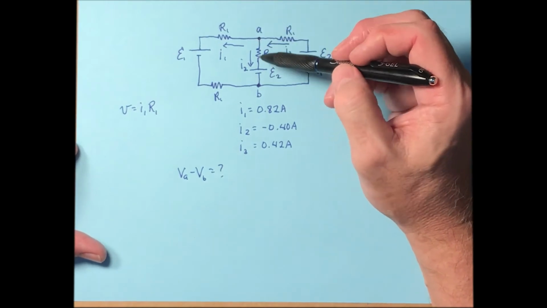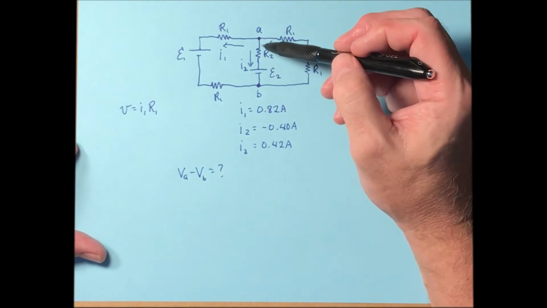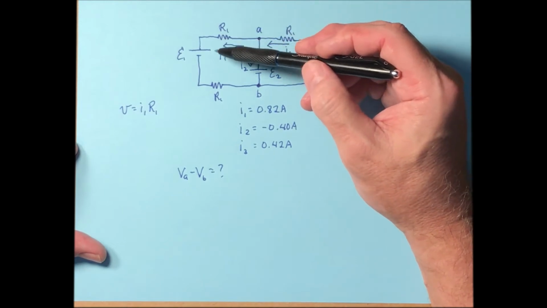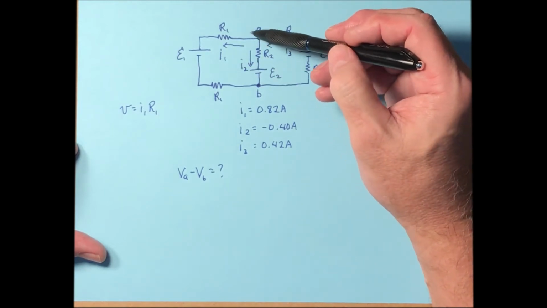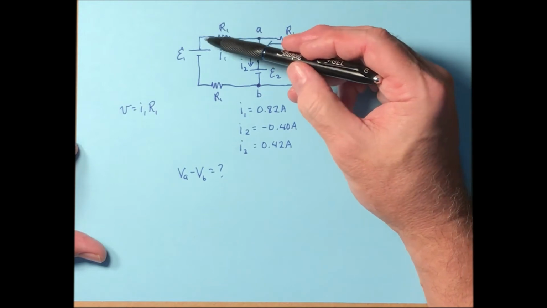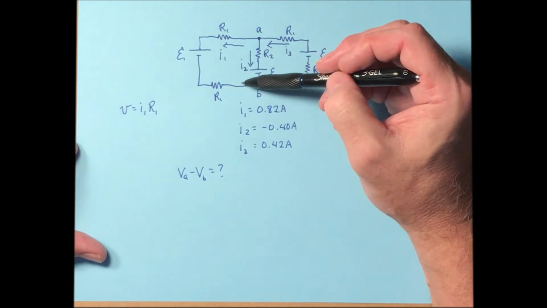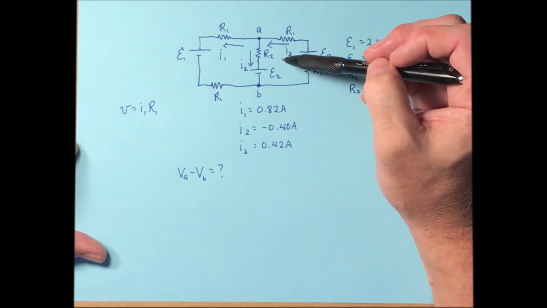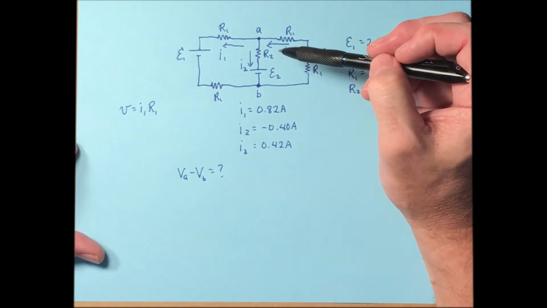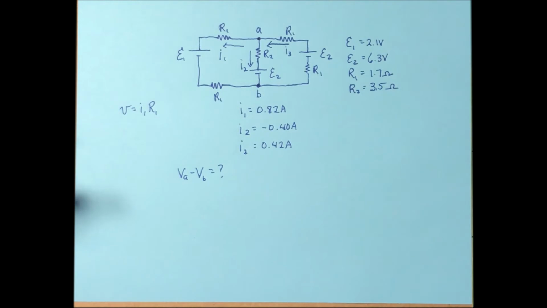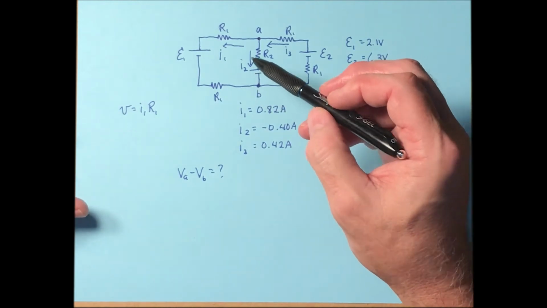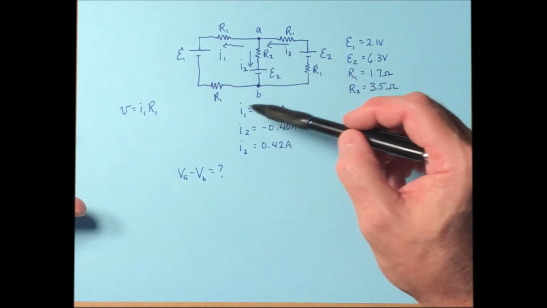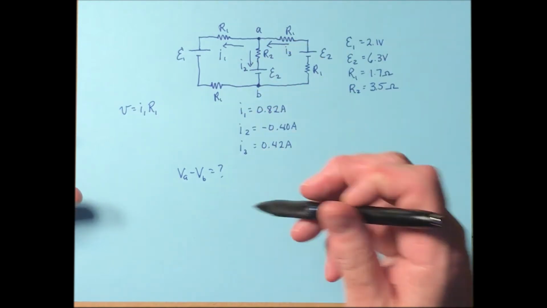To find the potential difference between any 2 points in a circuit, you start at one point and you traverse the circuit to the second point, and you follow any path. Any path could be over here to the left or down the center, over here to the right. Absolutely any path that the circuit allows. And then you add algebraically the changes in potential. So if it's a potential drop or a potential rise, you either add or subtract those. Let me show you what I mean.